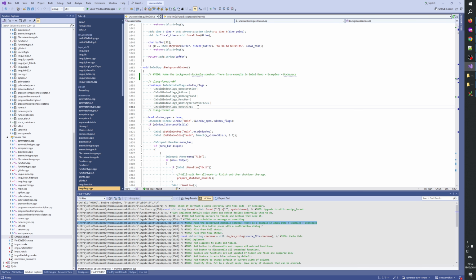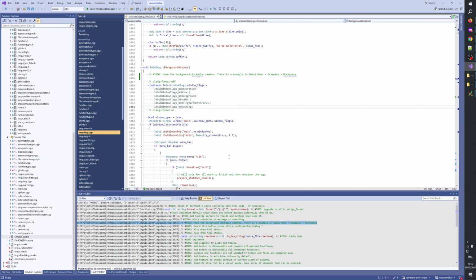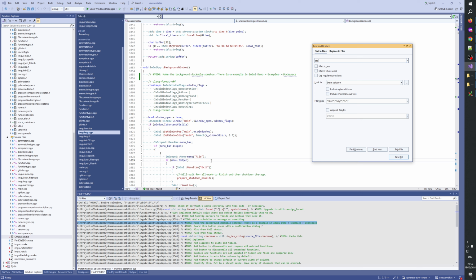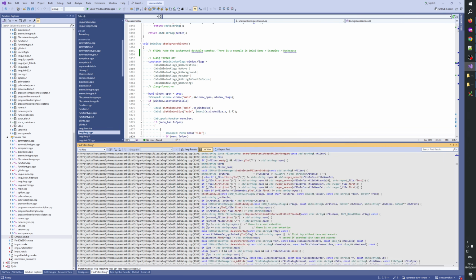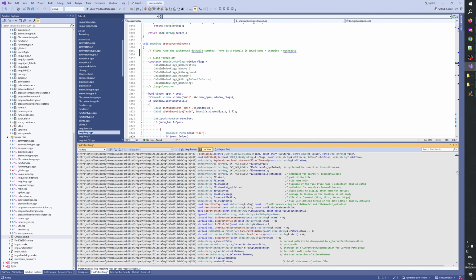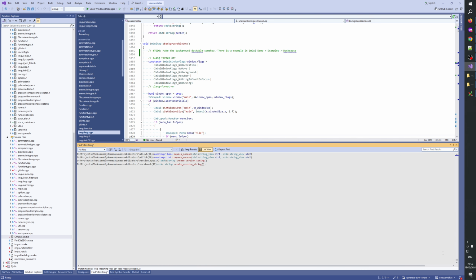We are still working on an unassemblize tool, and we are working on the stack string optimizations. Basically, we need to search for std string. Yeah, std string. There we go. Good, so let's work our way up.